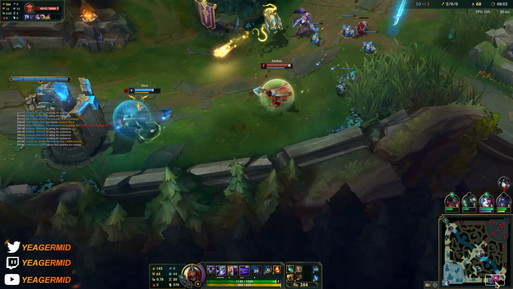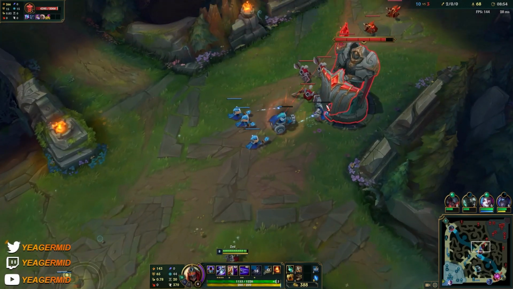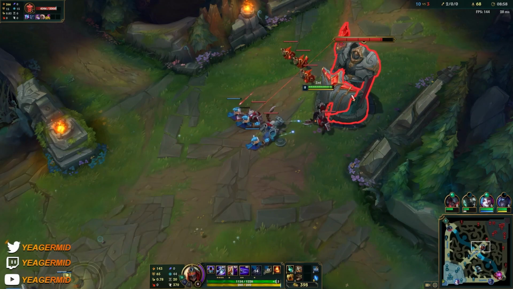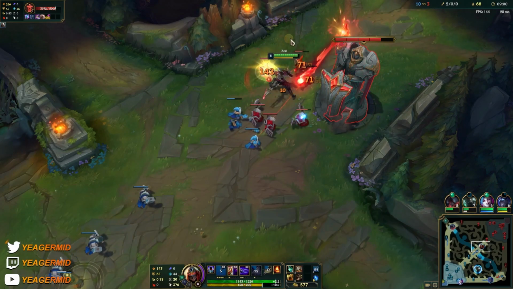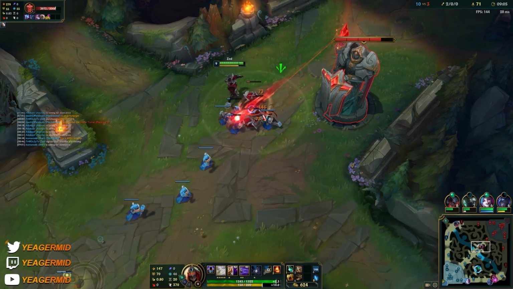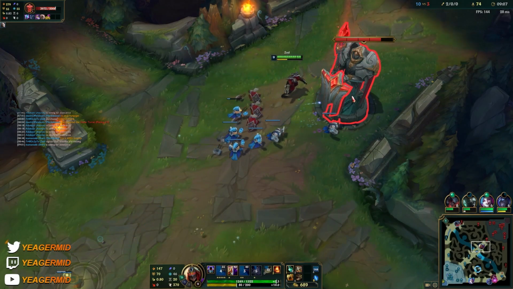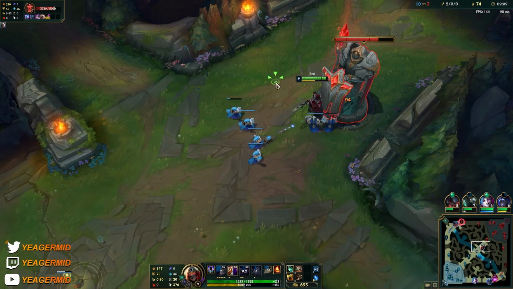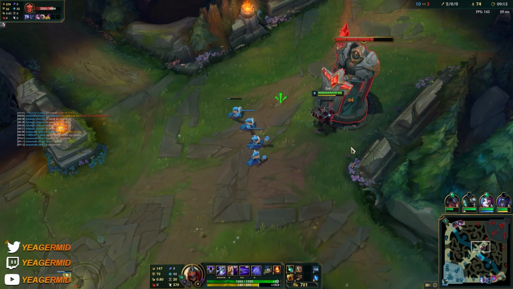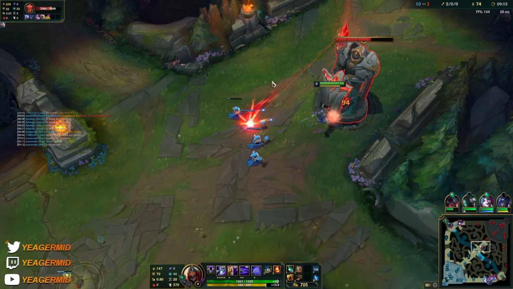But I'll just push. I'm way too late trying to follow up on this roam, so I push and Chen survived, which is great because I'm getting a free plate here. So you don't always have to follow the roams. If you are able to punish the enemy champion by pushing, then just go for that instead, because that is the safe way. Pushing, getting another free plate here.